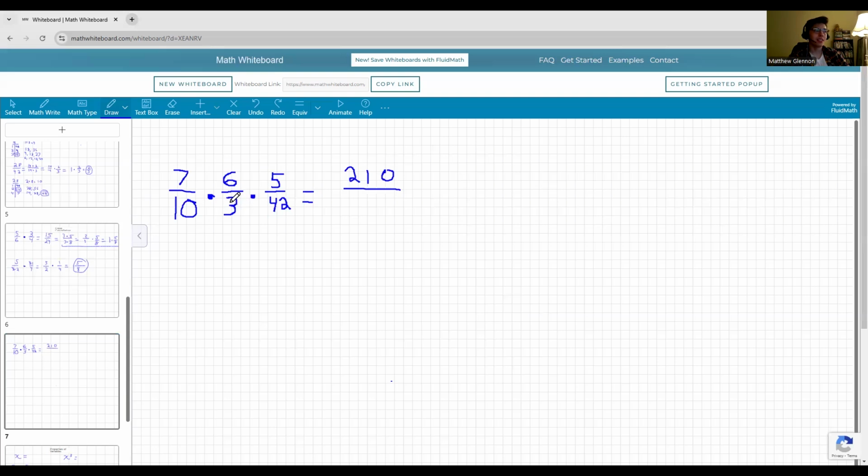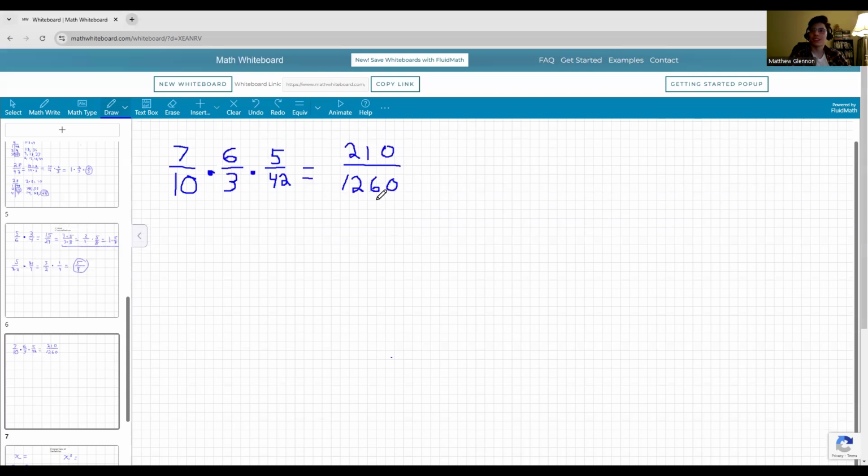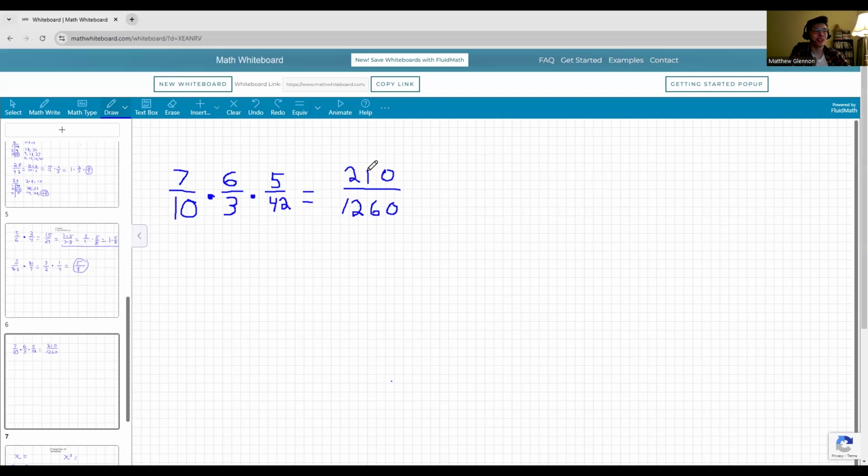And then here, we're going to see 3 times 10 is 30, times 42 would be, let's see, 126 times 10, 1260. Now, if you're ever doing something like that and your mental math is not too strong, I definitely recommend using a calculator. That'll help you get the most accurate answer here. But this is our answer, which is a big number. This would be hard to factor out all the way, at least in one step. You would probably have to do a whole bunch of littler steps until you finally get your answer.